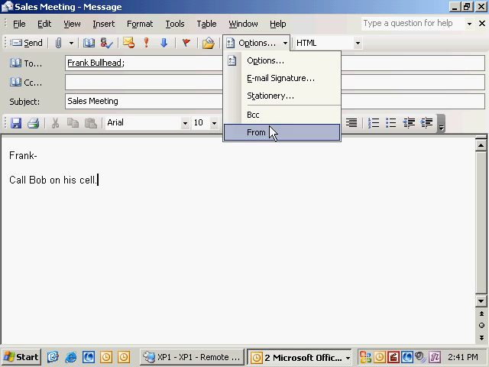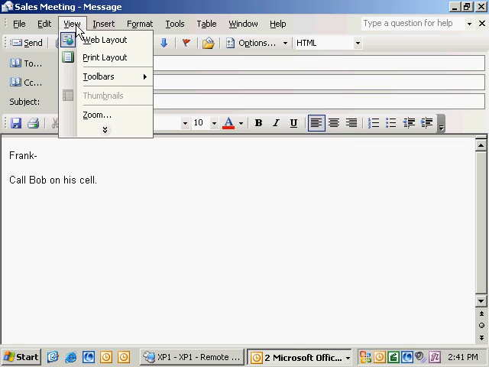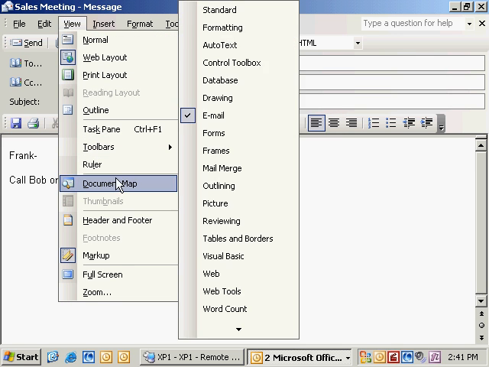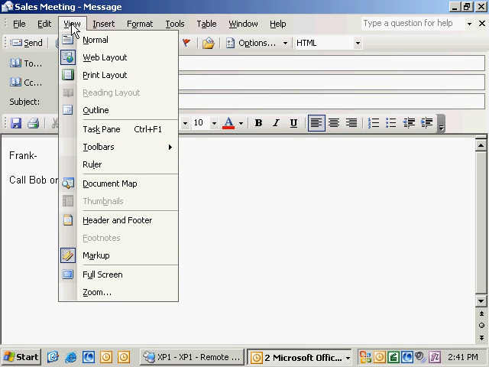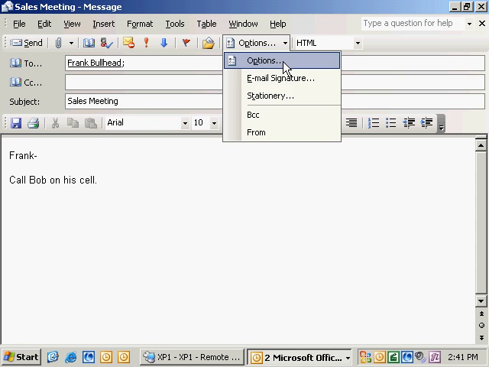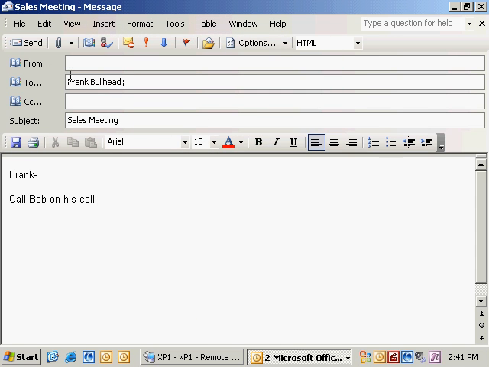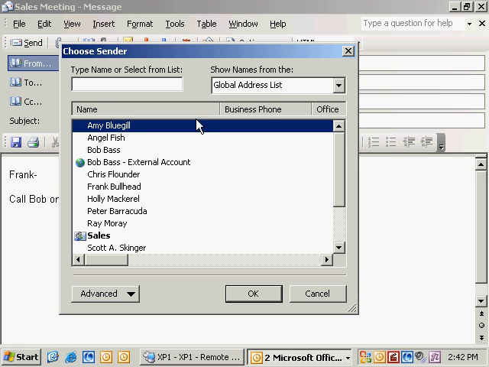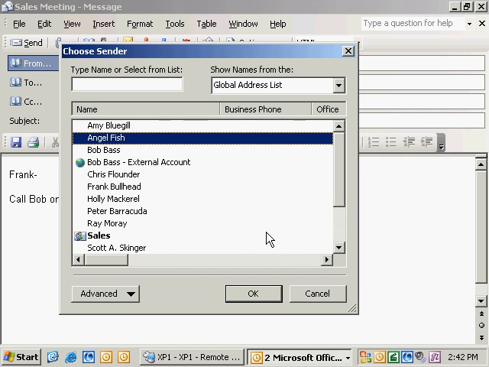If you click this, you see that you've got a From field. And in some cases, you'll find this up here in View as well, just depending upon how you have Outlook configured. But no matter where it's located, you need to find this From field, select it, and now from here on out it's going to add this From field to all of your email messages. Now what you can do is just select the From field, which opens up your global address list, and you can choose who this message is going to be from. Now once again, you can't just select anybody here at random. If you select Angelfish once again, you're going to get a message that bounces back to you because you just don't have permissions.